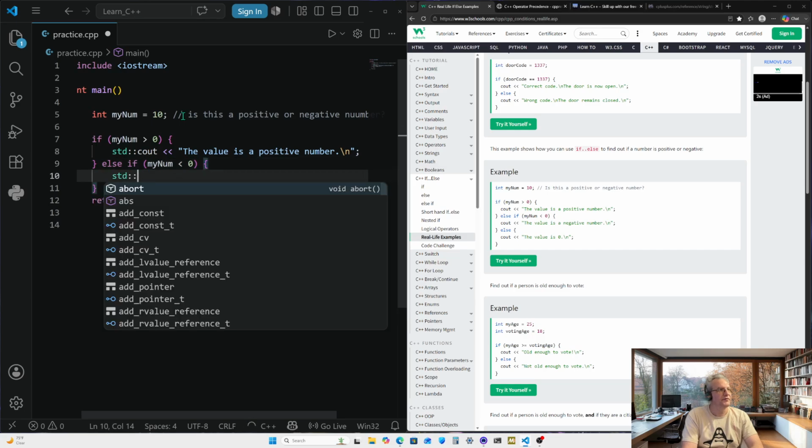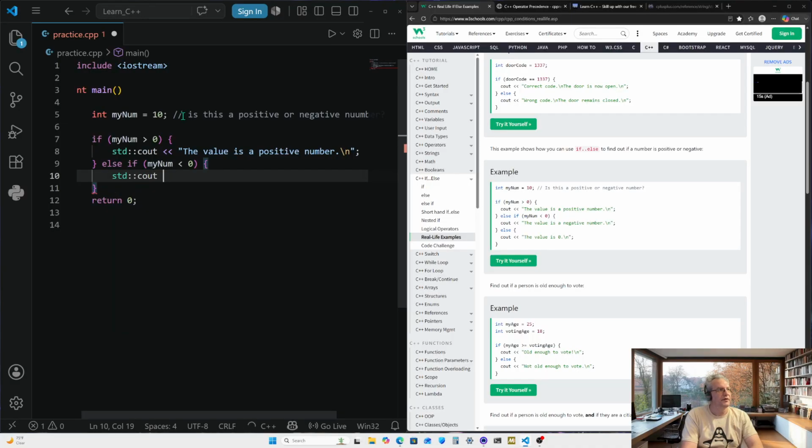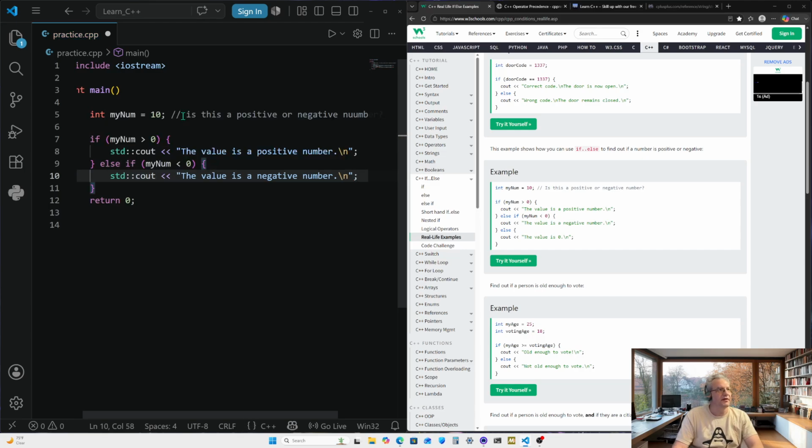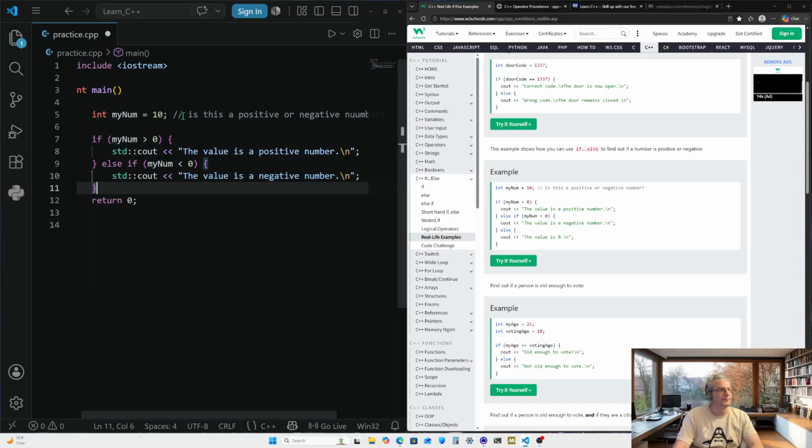Output, "the value is a negative number." What I keep forgetting to do is put in the operator right here, the insertion operator. I don't know why I keep doing that either. Anyways, endl, go to the next line.